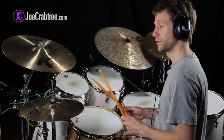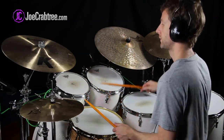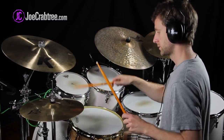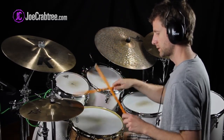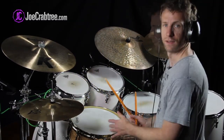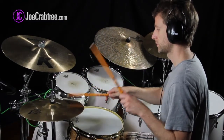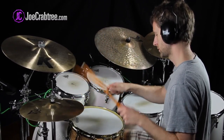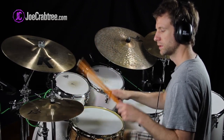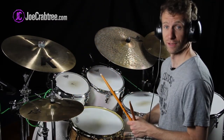And then you can try putting it on the 2. And then try putting it on the 3 of the triplet. And then you can try playing in various different places.